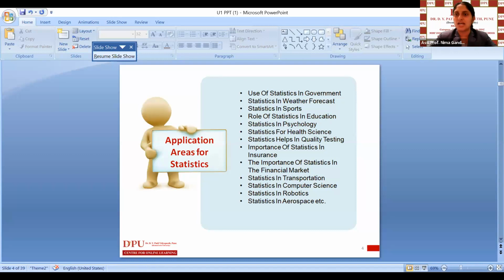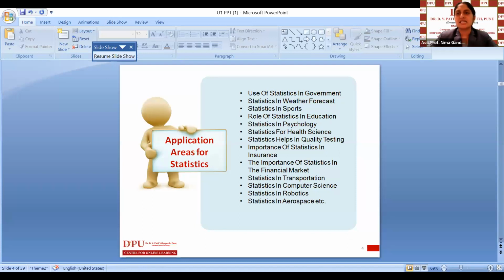You will say the average height of the students in class 5 is 140.2. You have not studied each and every individual in the population. Still, you are making a statement about the population by studying the sample. When your population is very large, you cannot study each and every individual, so you select a sample from the population. Okay, so the sample is a subset of the population, and your sample represents all the characteristics of the population. So this is the basic difference between population and sample.